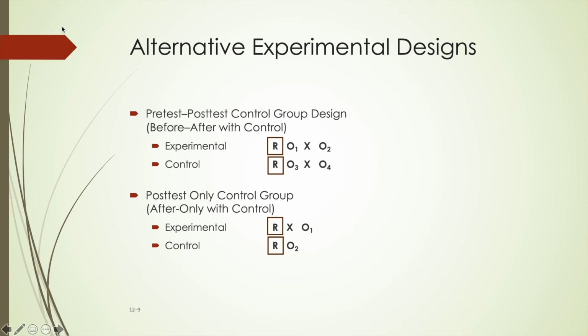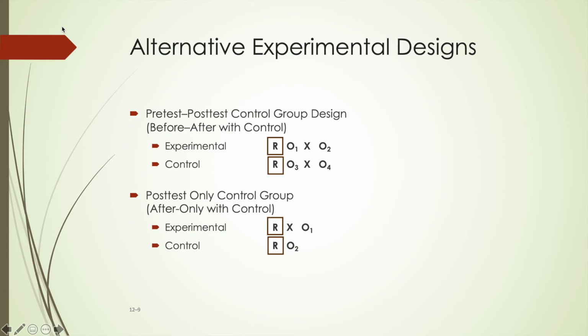That's the experimental group. The control group, you have the same thing. You have a random sample, and you have the pre, and then the treatment, and then the post assessment. And then you have here post-test only control group. So you have here the experimental group with the random sample. You give the treatment, which is X, which may be the training and education, and you look at the outcome. The control group would not receive any training.